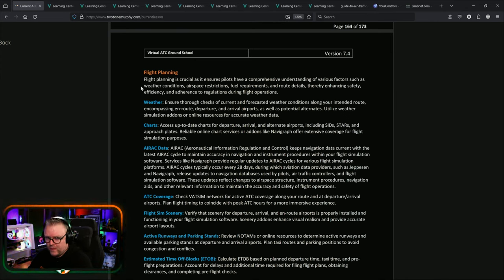So when we need to check the weather, you need to do all of this in advance. A lot of folks just say, I'm going to jump on, I'm going to do a flight from A to B, and then they don't actually know what weather they're going to expect. That's relatively fine if you have experience and you're familiar with the areas, but you need to do a little bit of planning when it comes to the weather, all right? Depending on your aircraft, certain winds may mean your aircraft cannot operate from a runway. For example, you have what's called a crosswind limitation or the crosswind component. Your aircraft may not be able to safely take off and you'll end up in the bush, in a mess. How did they get here? So it's just something to consider.